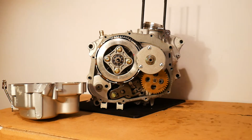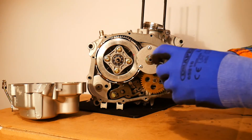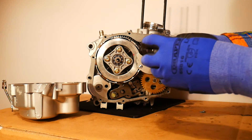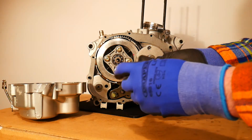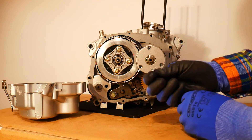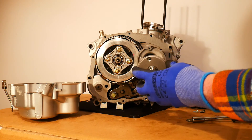Let me just get a screwdriver here. There are just three Phillips head screws on it - I've already loosened them to make it easier, but they will normally be torqued down to a particular value. You need to be careful when removing these Phillips head screws that you use a good quality screwdriver, because you don't want to strip the heads and have to drill them out. With the screws loose, I can just take the cap off the centrifugal oil filter.